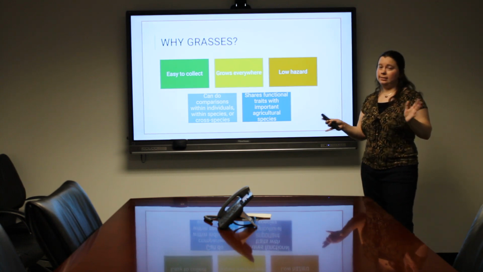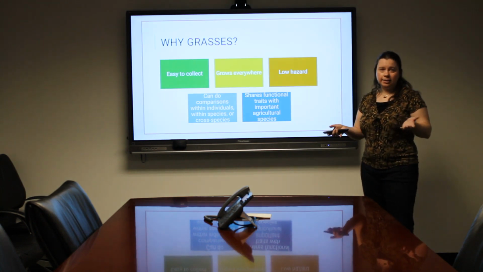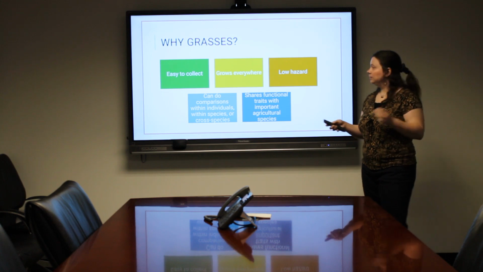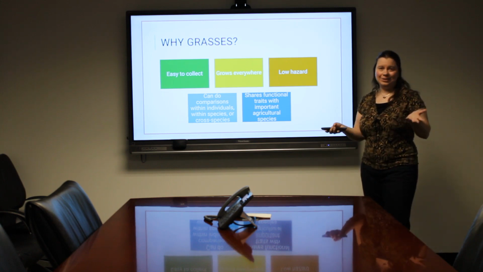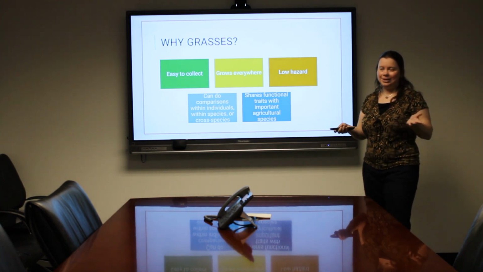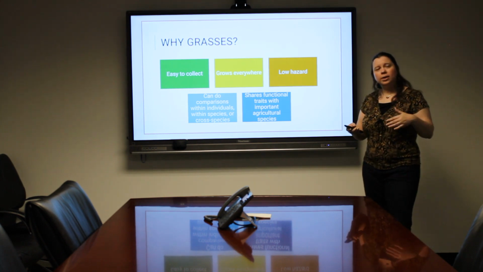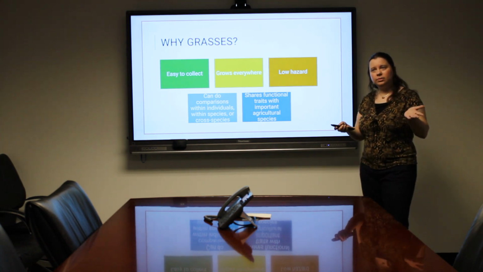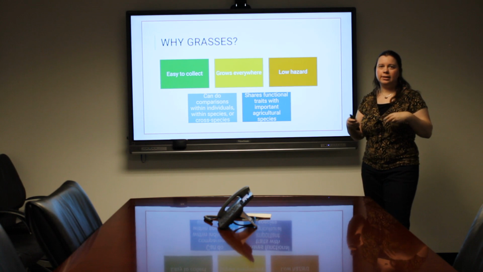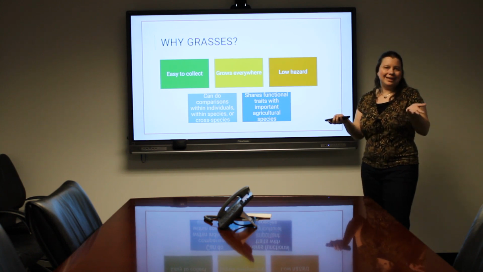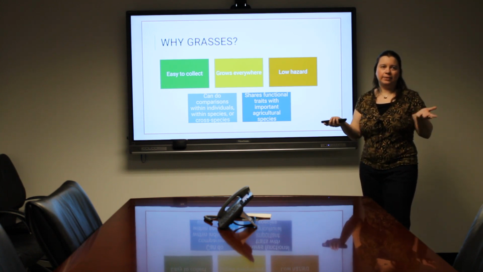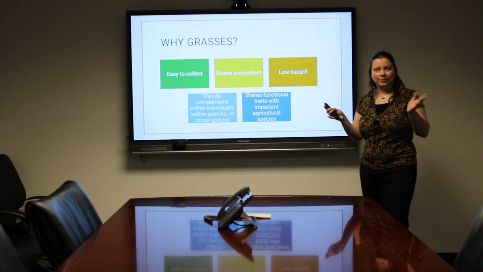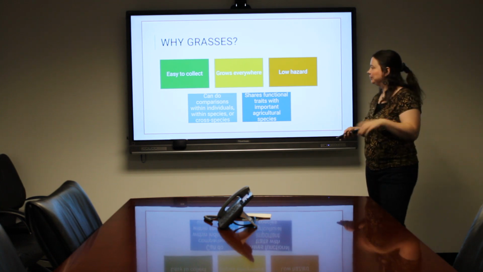So why grasses? Again, they're pretty easy to collect because they grow everywhere. They're very tough, and so they can survive in our city. They're a low hazard organism to use, so you don't have to worry about your undergraduates getting bit or having an altercation with them like you might with wild animals.